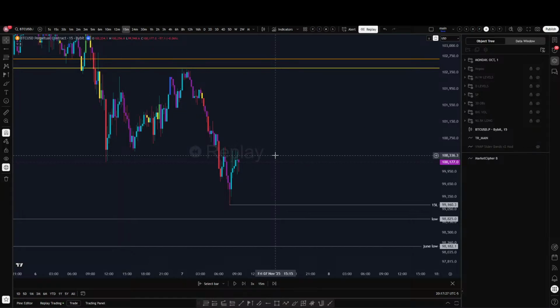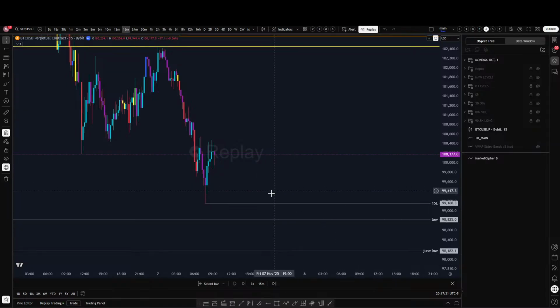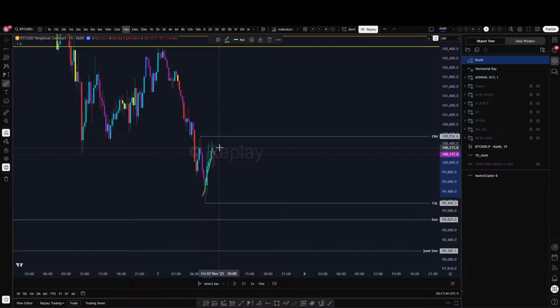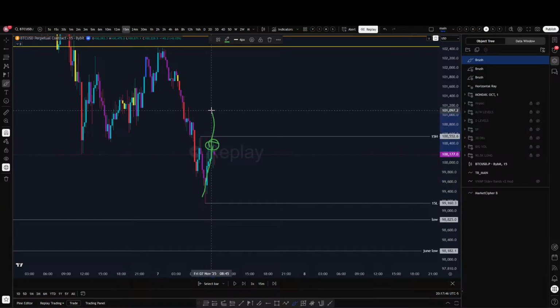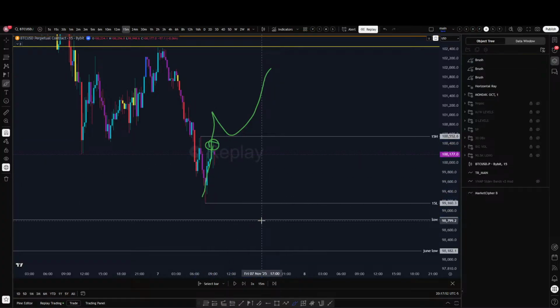Welcome back to the Bitcoin breakdown of what happened during the New York session. In the video I did earlier about preparing for New York session, I marked out the 15 high here and the 15 low here, and we were going up. We were waiting to see if that's going to be a break and go, or just rejecting from the last order block and then coming down.